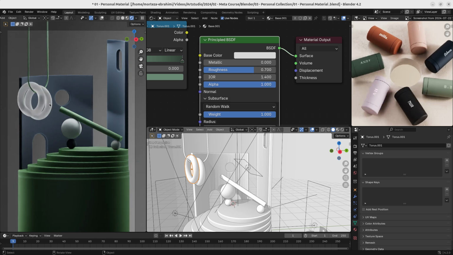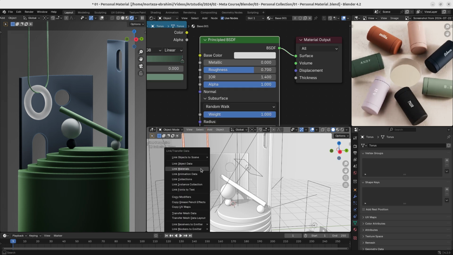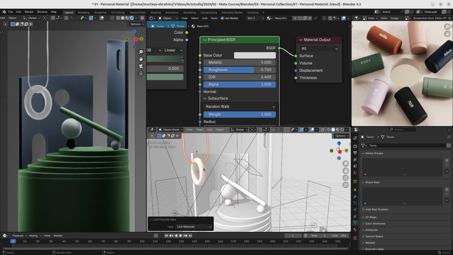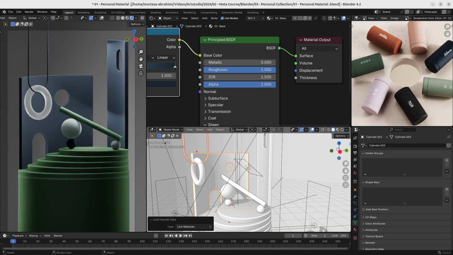0.4 should be good, but I like to delete this one and just leave it as it is. So this color is interesting, so let's give that as well the same color. Or let's select another one. You can try to find a good, an interesting one.